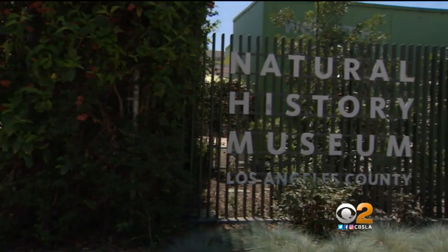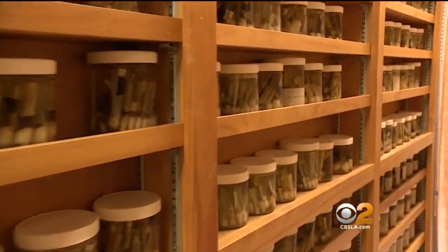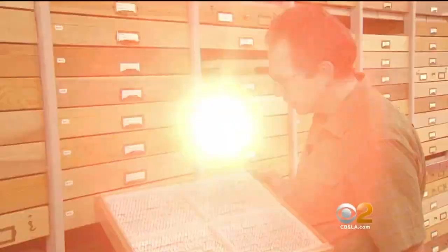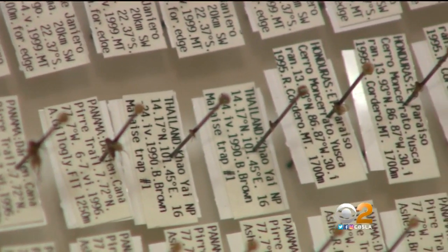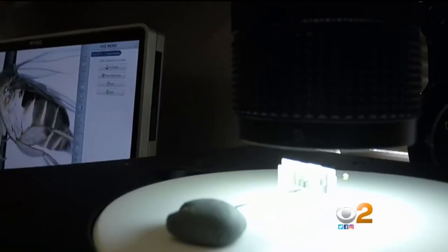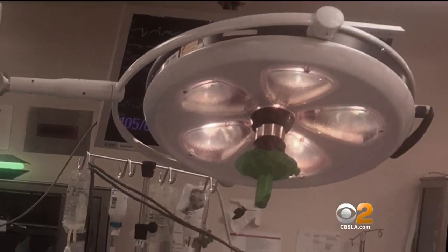They're predators, parasites, scavengers. Brian Brown is the curator of entomology at the Natural History Museum in downtown LA, where they study over 1 million types of dead insects. So this is part of the fly collection, including the phorid flies. He showed us the phorid flies that are so tiny they're kept on pins. That's the places that dirt and bacteria could stick to. But under a microscope, we see how they can carry bacteria and endanger the sterile environment of an operating room.